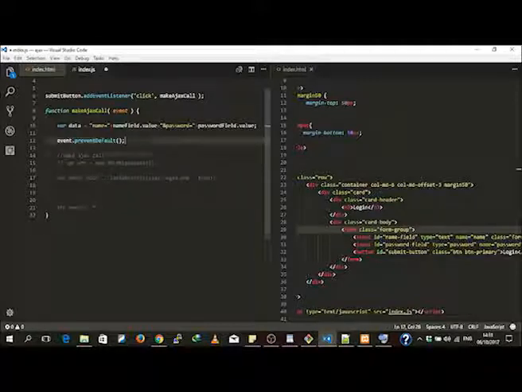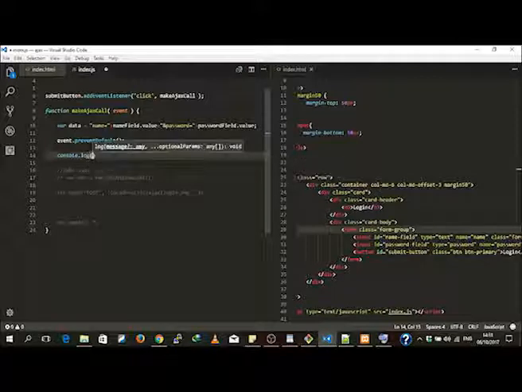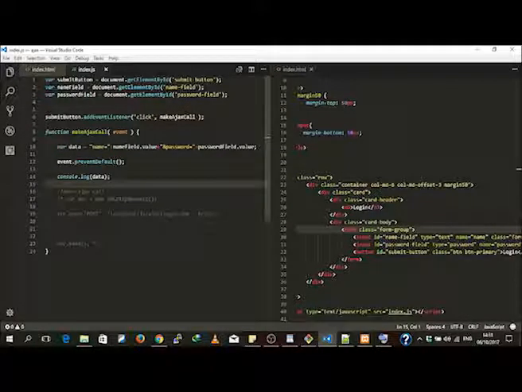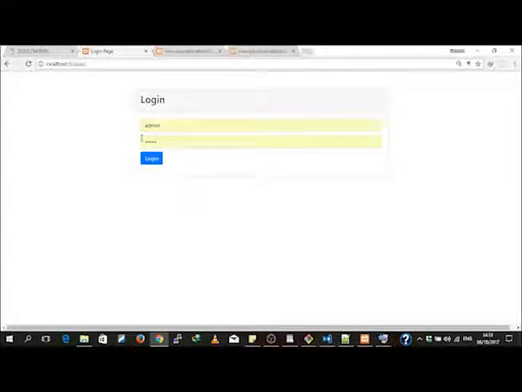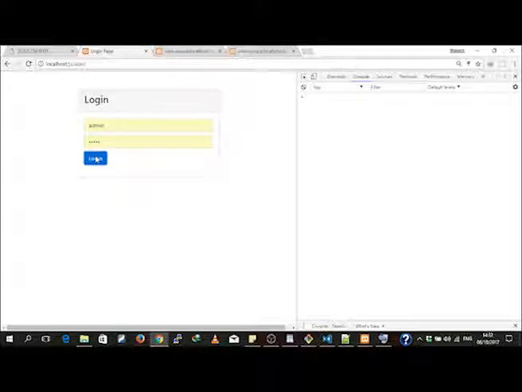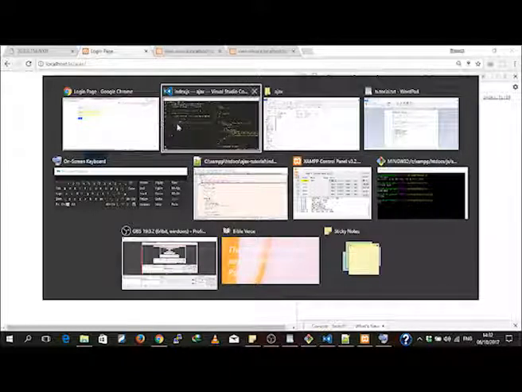So now let's just comment all these out. We are going to see console.log data. When we submit our form, it's going to run this function, create the data string and console log it. So let's see. I'm going to open inspect and go to console, and then click this. We have to refresh the page first so that we get the new code. I click this and it console logs my string: name equals admin and password equals admin. This is the correct format for the query string, just like we saw it in the URL when we clicked our login button.